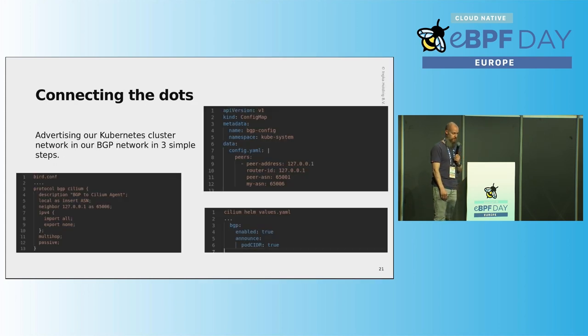To connect all the things, it's quite simple to connect your network from your Kubernetes environment into your BGP environment. We're using Bird as the routing daemon on our nodes, and it has a nice integration to localhost. Since you can't really do multiple BGP sessions out of a single node, you need to correlate them on your node — that's the integration piece.